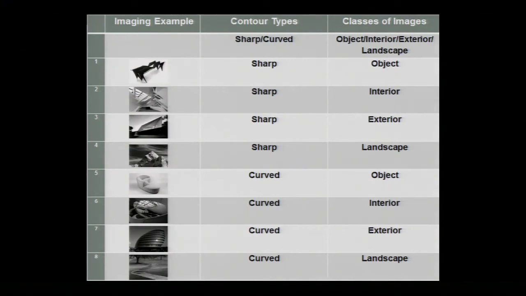So what do we find? Oh, before we do that, here are examples of the entities in each of the categories. So here you have a sharp object, a sharp interior, a sharp exterior, a sharp landscape, a curved object, a curved interior, a curved exterior, which looks kind of like a beehive to me, and a curved landscape. So those are the kinds of entities that you can imagine yourself seeing in the context of a brain scanner while you're lying on your back looking at these things, listening to hospital sounds, and trying to rate whether you like these images or not, on a 7-point scale.